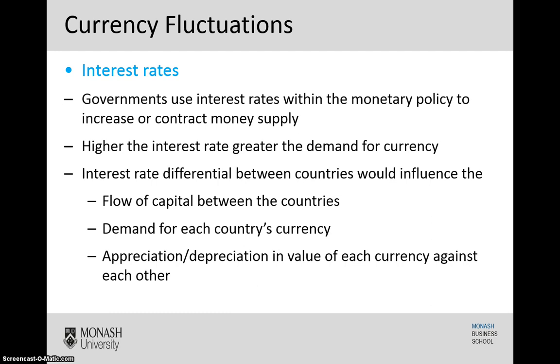And as a consequence, the interest rate differential between at least two, if not more, countries actually influences things like the flow of capital between countries, as people sell certain currencies and seek to purchase others, depending on the level of interest rates. It also influences the demand for each country's currency, given that the level of interest rates makes it more attractive to investors, and as a flow-on effect, the appreciation and depreciation of the value of each of these currencies against one another. So we can clearly see from an exchange rate perspective that interest rates are a vital contributing factor here.